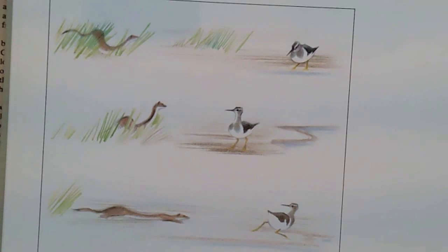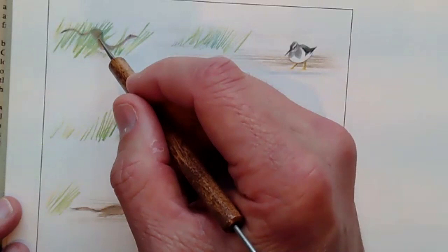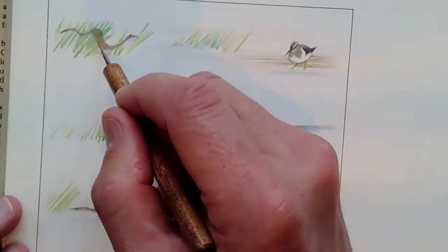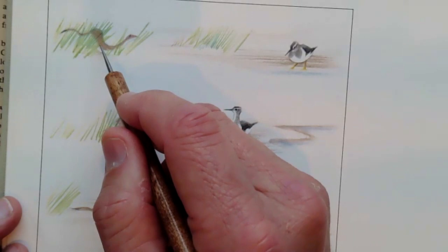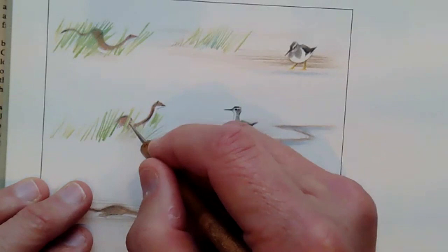This here looks like he drew the weasel first. Here he drew the weasel first and then drew the grasses over it, and then said to himself, I wish I didn't do that. I wish I drew my grasses first, because this really looks like colored pencil drawn over the stoat, right? Then down here, he draws in the grasses first and then uses the location of those grasses to be places where he doesn't draw in his stoat.